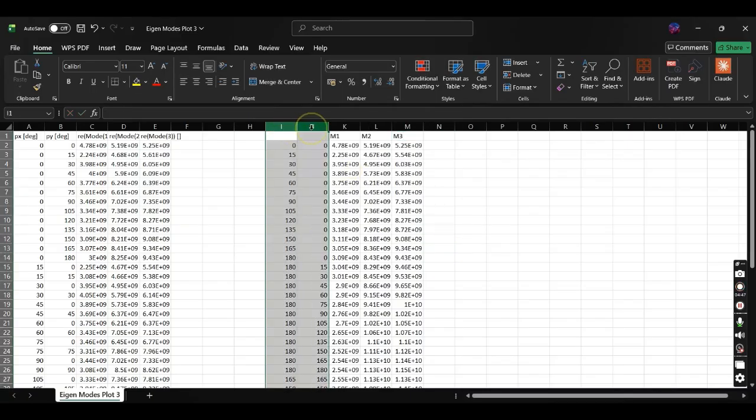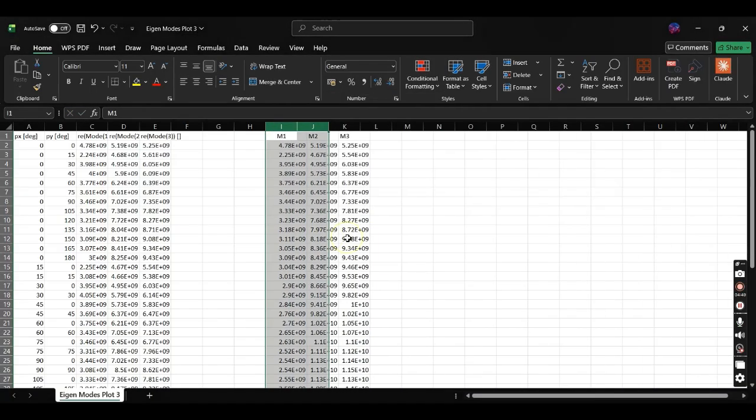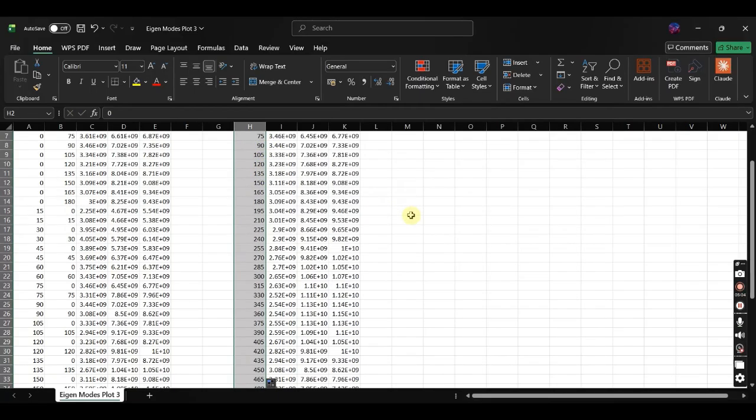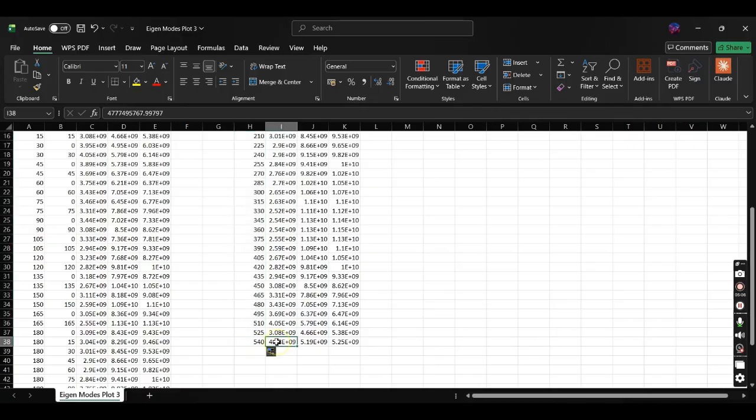Now we do not require the phi 1 and phi 2 values here. We may delete them. The angle is required and it is shifting by every 15 steps. So from 0 to 540 degrees, we have all these angles.